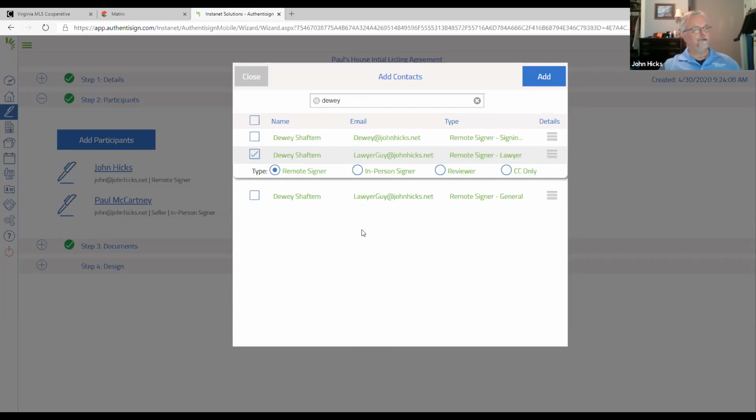Now, there are two choices left here. Let's talk about both these choices. One I use as often as anybody wants me to. I don't care. The other one I only use if I'm forced to use. He's going to get a copy, so I'll make him CC only. But do you all see reviewer here? I want you to think about what that does.